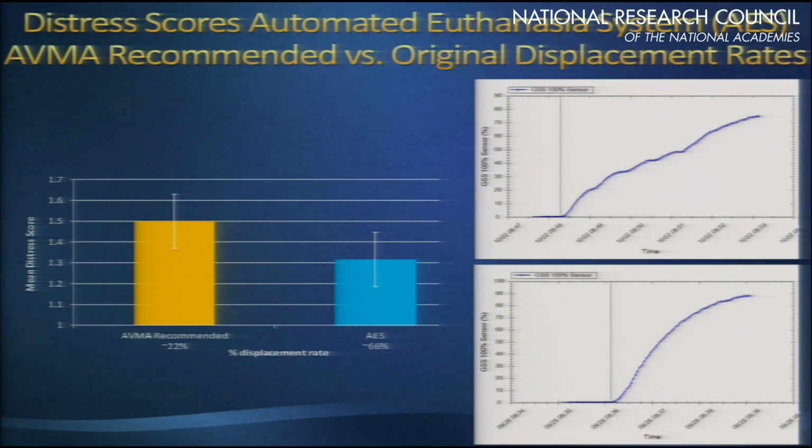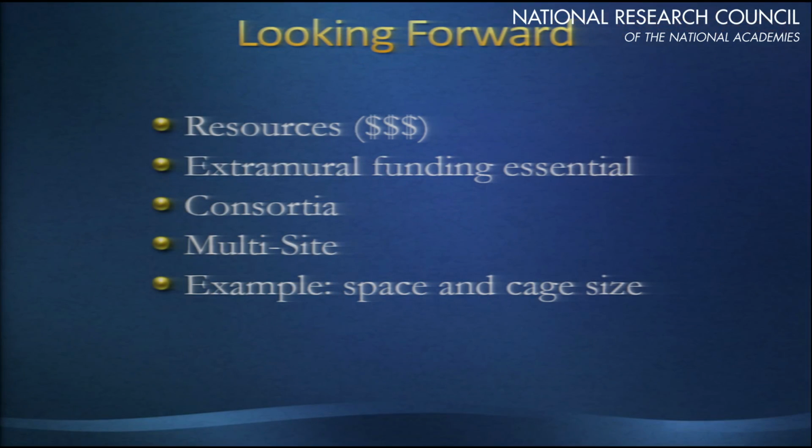And then we repeated the study that I had indicated, where we evaluated distress scores, and our conclusion was the same: that what I call our classic, our published program, still yielded a lower distress score in both mice and rats than what was recommended by the AVMA. So what do we do now? We have both programs on the unit. We use the one that we think is preferred. But we do have the option, if somebody says this is actually an engineering standard in the AVMA guidelines, we would push back, but we would not be using that particular program unless forced to do so.